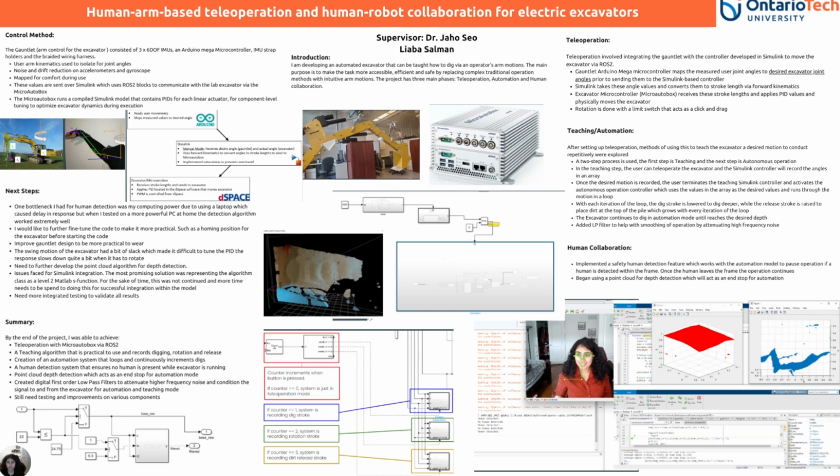Once the desired motion is recorded, the user terminates the teaching Simulink controller and activates the autonomous operation controller, which uses the values in the array as the desired values and runs through the motion in a loop. With each iteration of the loop, the dig stroke is lowered to dig deeper, while the release stroke is raised to place dirt at the top of the pile, which grows with every iteration of the loop. The excavator will continue to dig in automation mode until it reaches its desired depth.